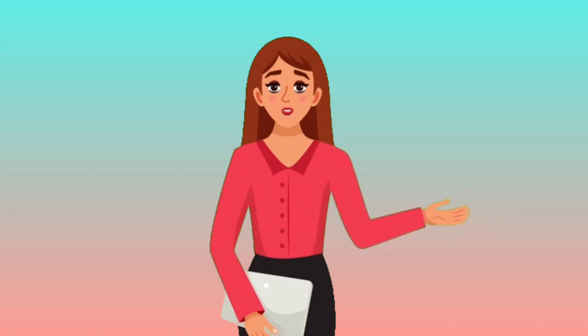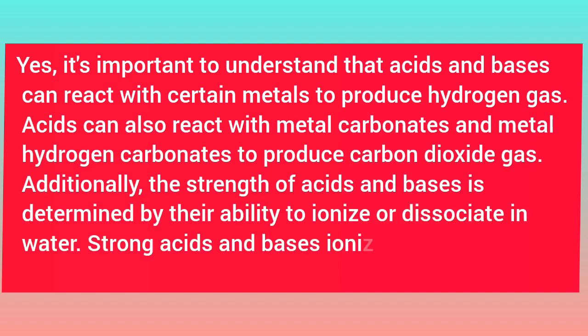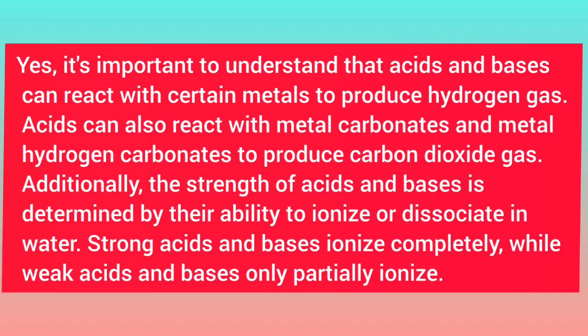Is there anything else important I should know about acids, bases, and salts? Yes, it's important to understand that acids and bases can react with certain metals to produce hydrogen gas. Acids can also react with metal carbonates and metal hydrogen carbonates to produce carbon dioxide gas. Additionally, the strength of acids and bases is determined by their ability to ionize or dissociate in water. Strong acids and bases ionize completely, while weak acids and bases only partially ionize.